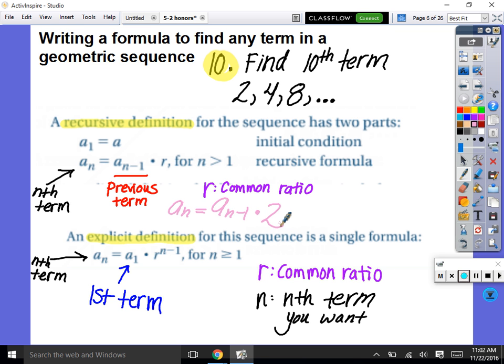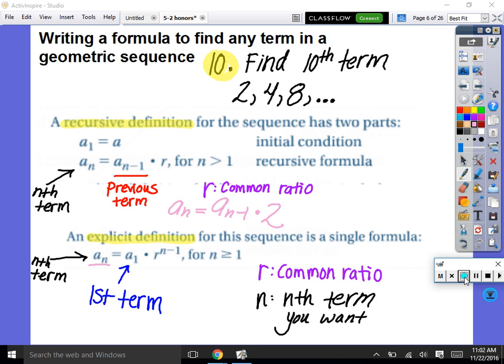Okay, an explicit definition is this. You're going to need that memorized. So to find any term in a geometric sequence, you'll take a sub 1, the first term, multiplied by the ratio raised to the n minus 1. So basically, this is the number of times you're going to be multiplying by the ratio to get to that term. So if we're wanting the 4th term, are we going to be multiplying the ratio 3 times, everybody? So the formula makes sense, so it shouldn't be hard to memorize.